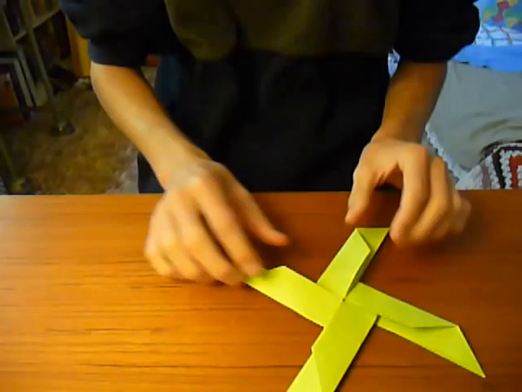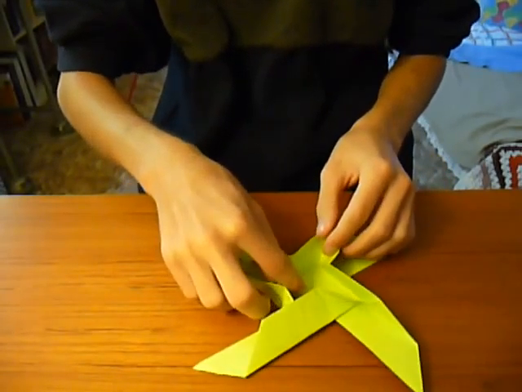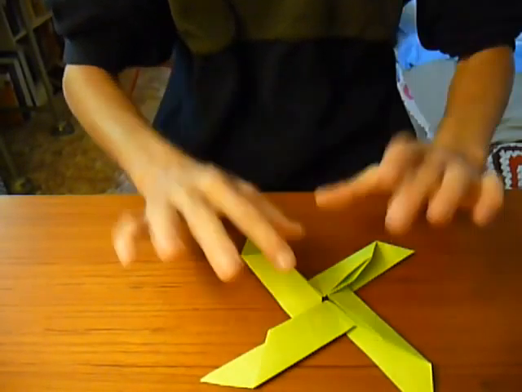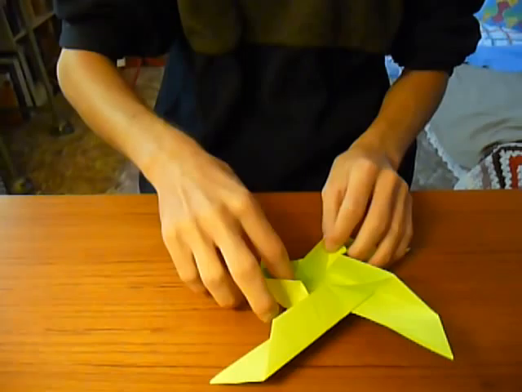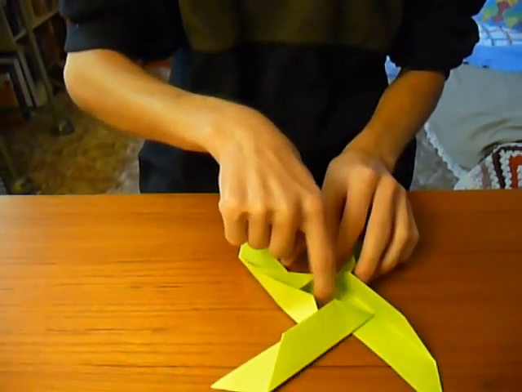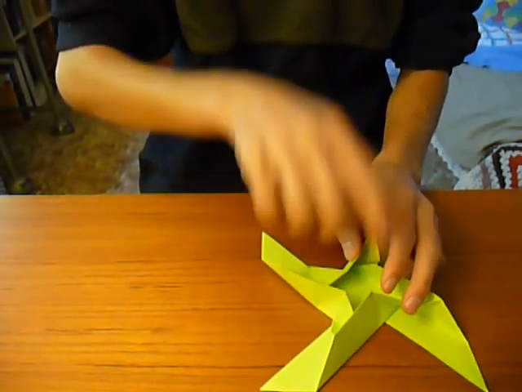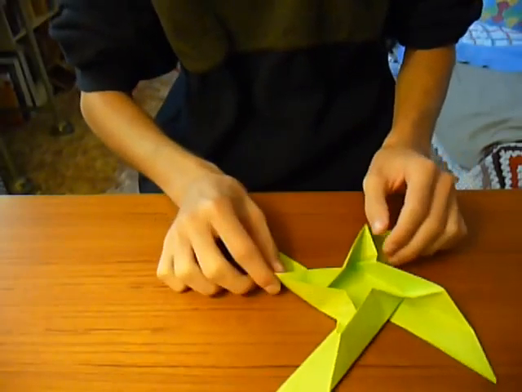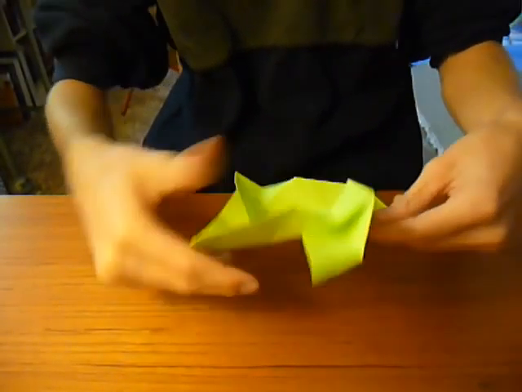Now we're going to de-creep that central square right there. And so to do that, the de-creeping process is where you pull that central polygon right in there and bring it out to the top of the model. And so to do that, we're going to open up the entire model.